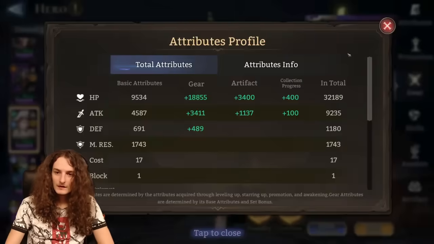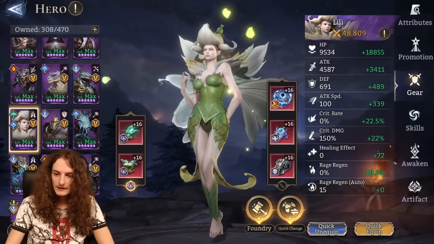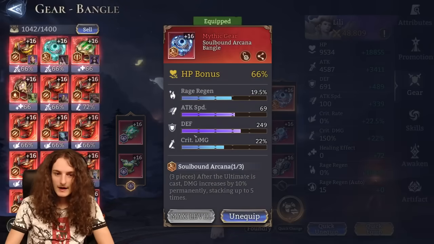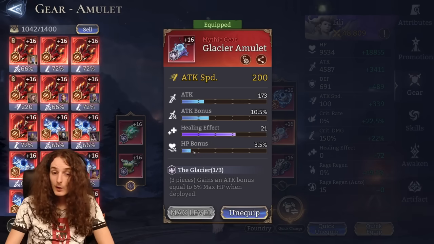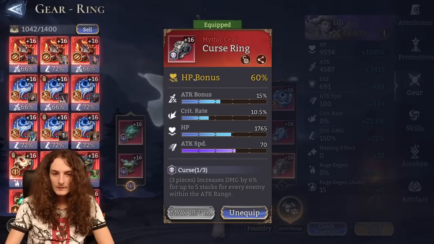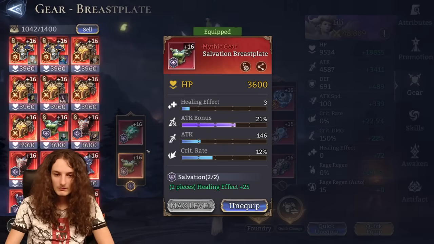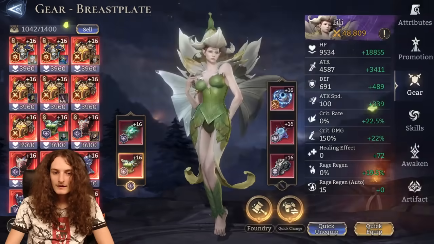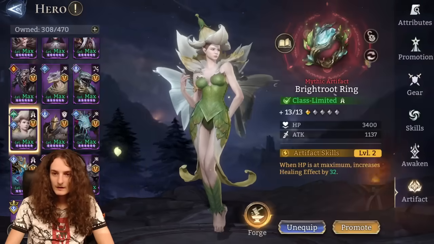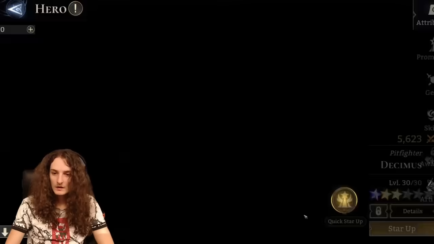Lily for us is in rather tanky gear, so plus 200% HP, 300 attack speed, and then some healing effect. We get that by HP percent, attack speed, rage regen. Her ultimate isn't all that crucial. Then attack speed with low healing effect, with low HP, so you could definitely work on this one to get more HP. Then some more HP with attack speed and flat HP, and on the left side we have attack with nothing else and HP with nothing else. So you can definitely work on the left side gear to make her more tanky, and then Brightwood Ring on 13 is whatever, right? So stats were just enough to survive.